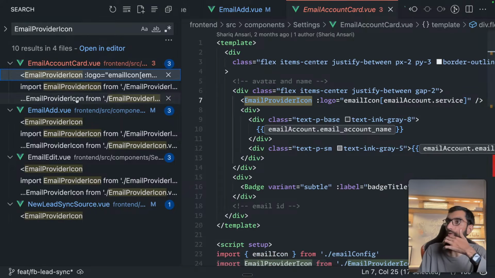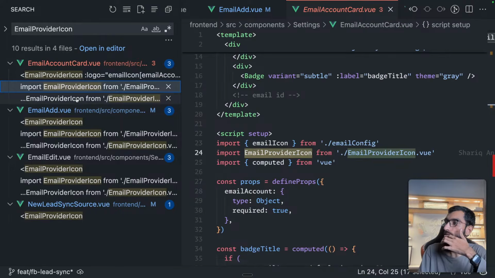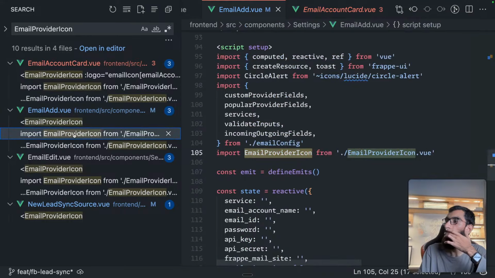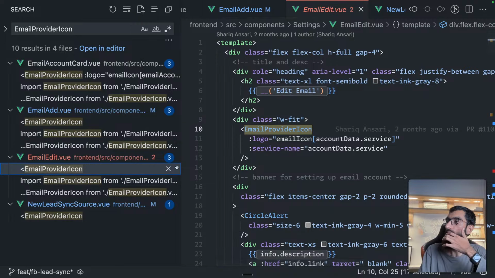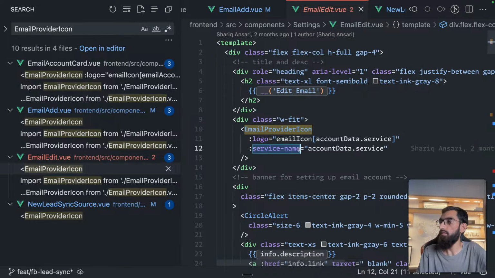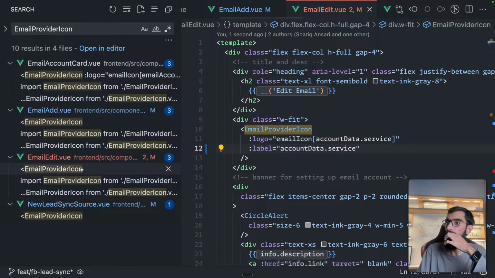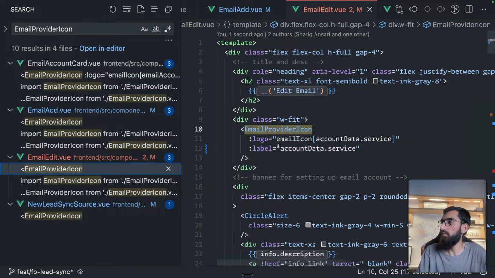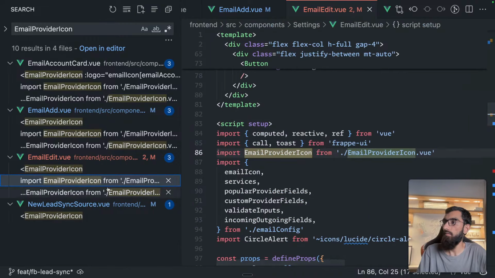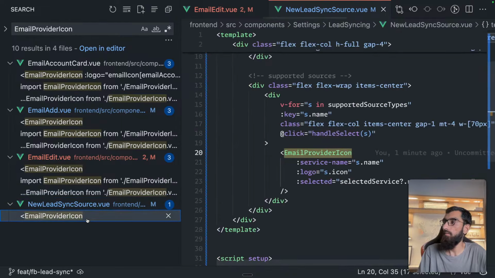Logo. Only logo. Yep. Let's change this to label as well. Email edit also has this. Yep, already changed.